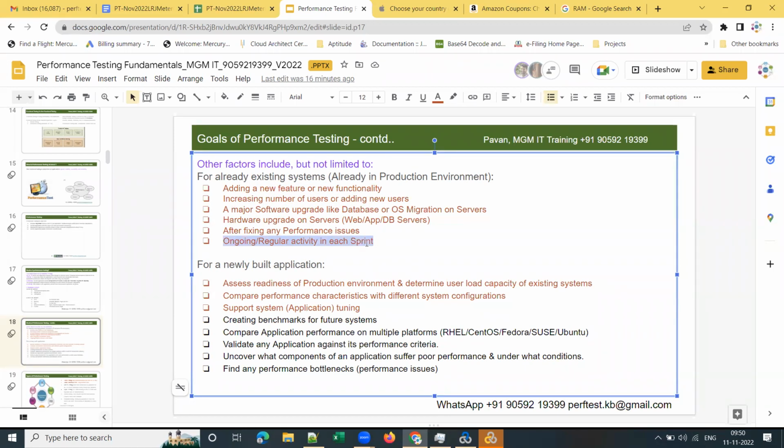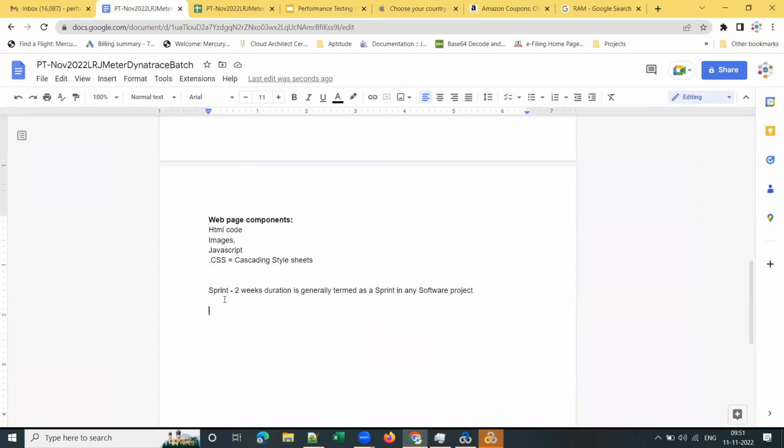Because in every sprint, some new feature will be added or some bug fixing will be done. Able to follow, guys? In any software project, for every 2 weeks, for every sprint, either some new feature will be added or bug fixing will be done. And then new code will be released to production.